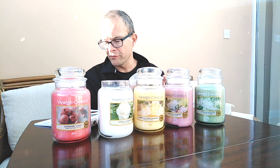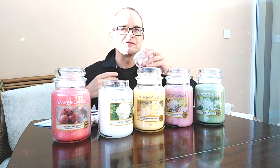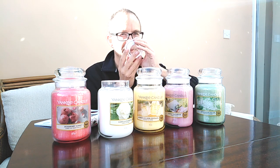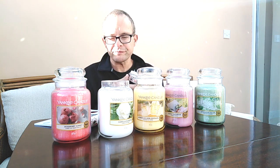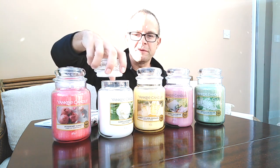And again, the warmth of patchouli and the softness of musk in the base mixed with white cedar, just to round off that outdoorsy feel to it. It's exquisite. Pretty. The prettiest fragrance of all of these is Camellia Blossom. So if you like pretty, clean, contemporary fragrances, Camellia Blossom may be the one for you.